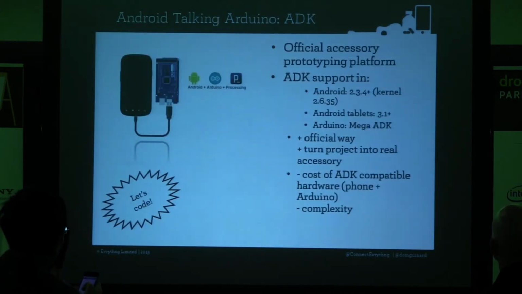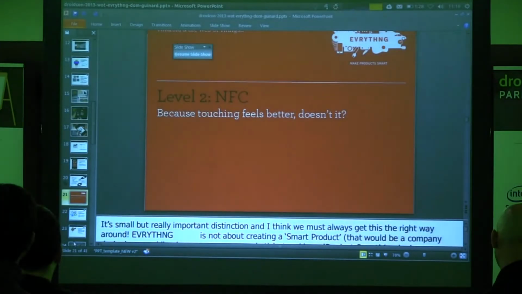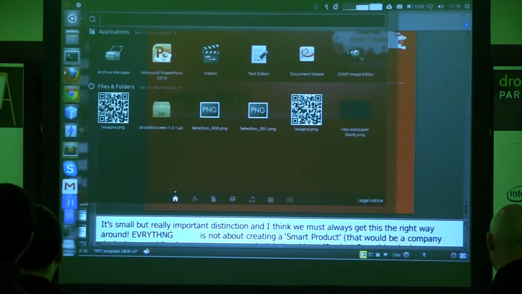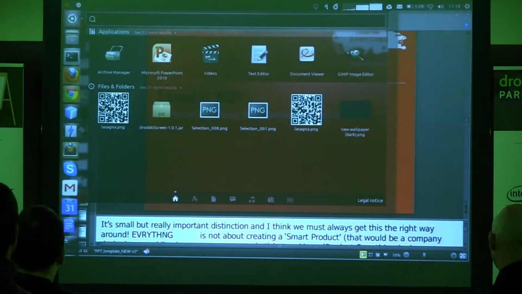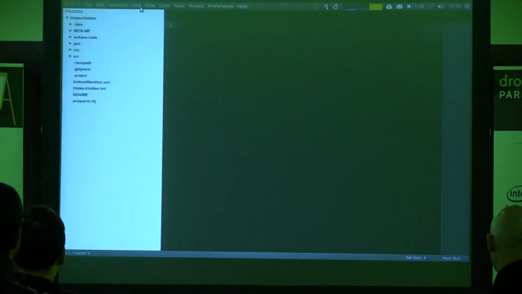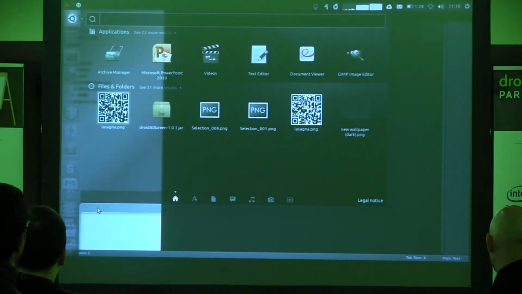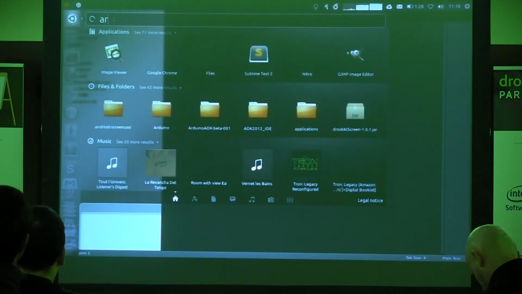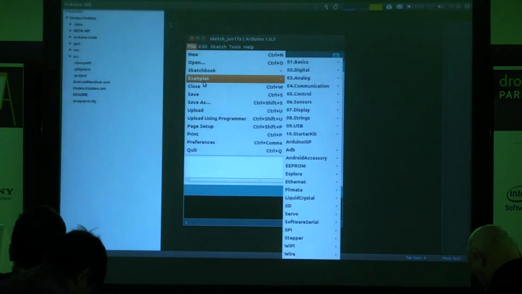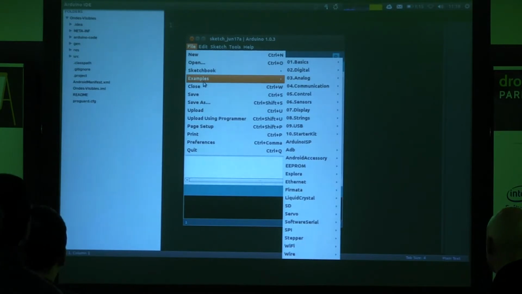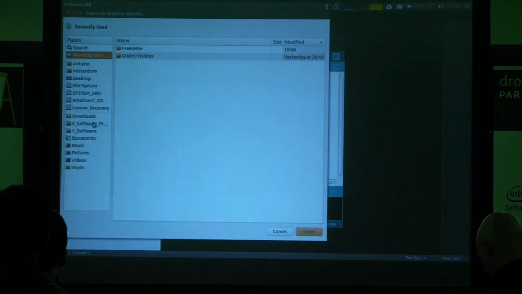So let's try again. Okay, this time, this doesn't require the web, so it should work, right? Just need to find the right window. Okay, I'm going to start the Arduino IDE, which looks like this. Have you ever used it? Anybody here? It's cool, but it feels pretty weak when you use a real IDE, right? But I mean, it's meant for designers in the first place.